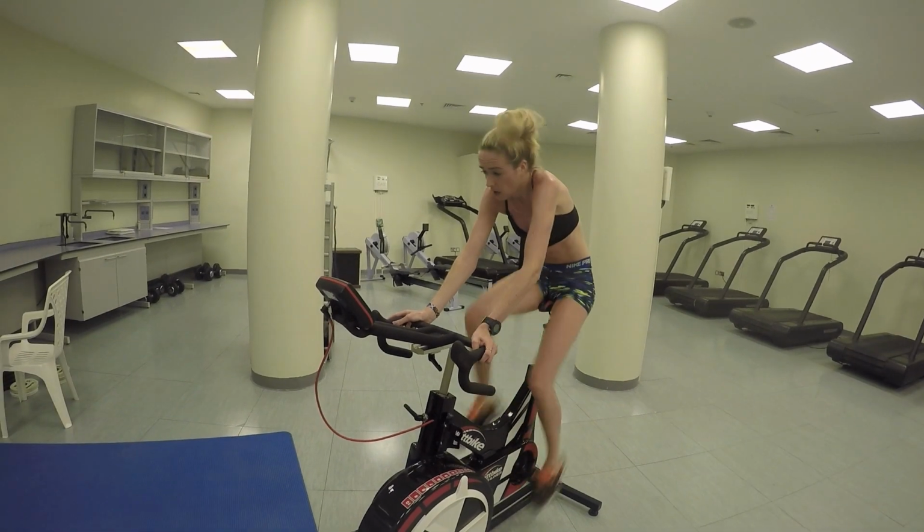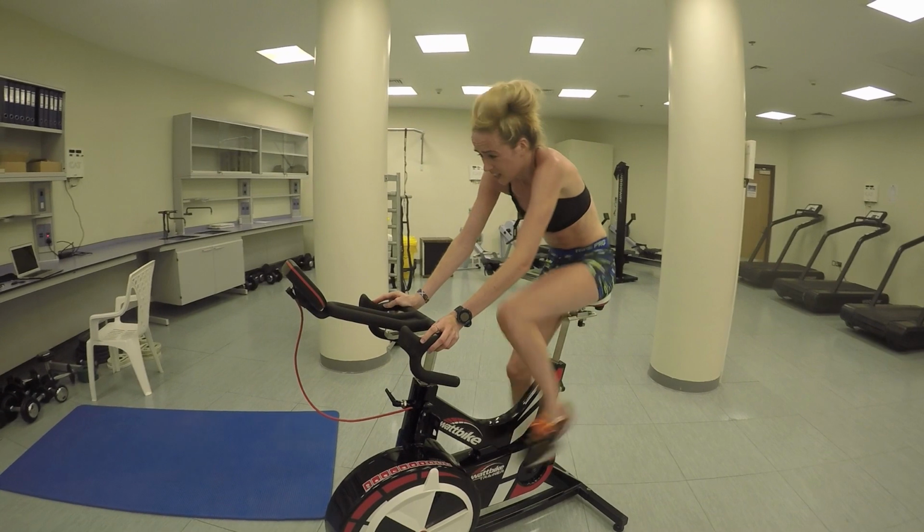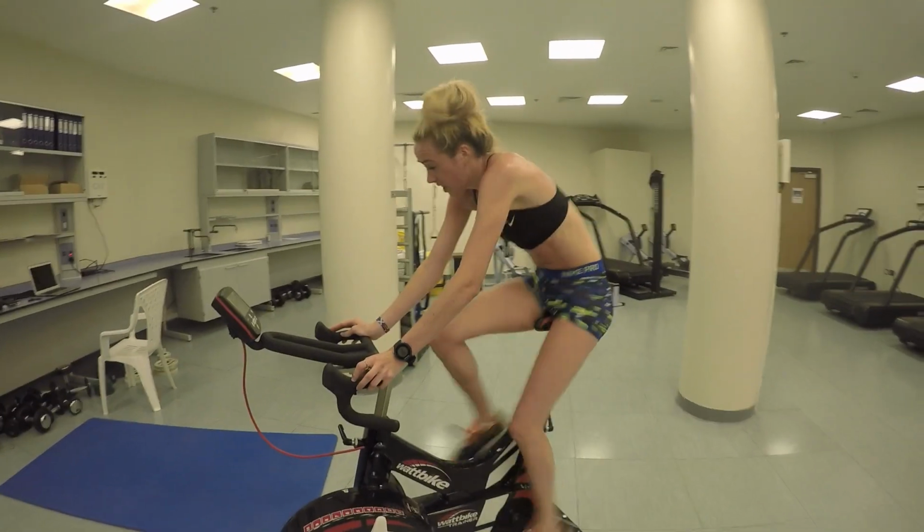Sessions don't have to be done when you're just injured. Obviously for me, that was the time that I was doing it. I needed to try and maintain my fitness as best as I could. I wasn't able to impact or run, and so the watt bike was allowing me to get the sort of strength and force through my legs, and allowing me to maintain cardio fitness as best as I could. But they can be done at any time. You don't have to be injured in order to cross train.